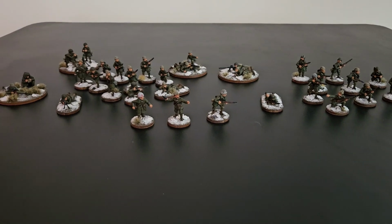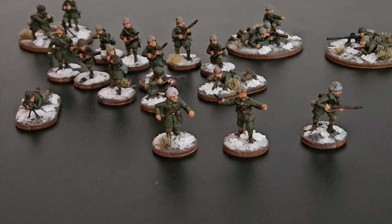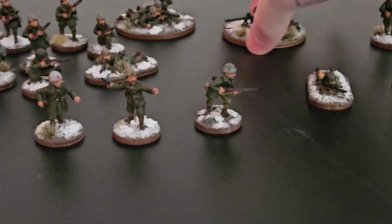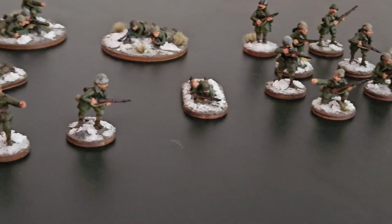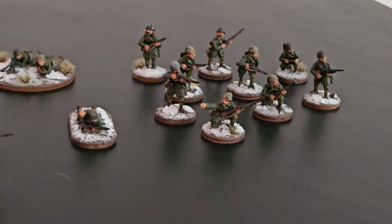So yeah, that is the Greek Mountain Infantry Early War Army. Really pleased with how it turned out. Still want to expand it a little bit. Have some support I could do. Would like to get maybe a flamethrower team.